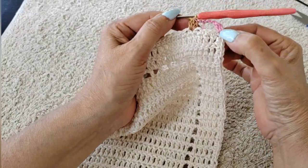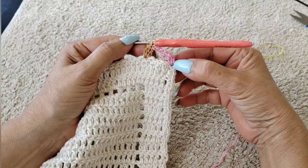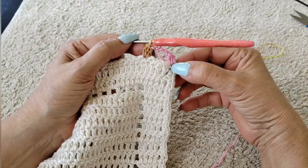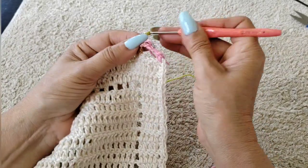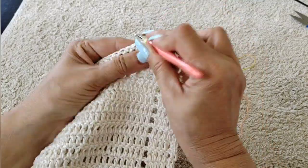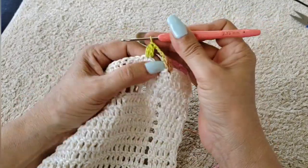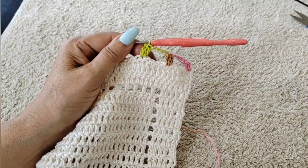Now, here in the corners, I hope I wasn't off camera, it's going to be the shell of 3 incomplete double crochets with 4 chain space between them in the same shell. But we'll get there to the corner. 2, 3, 4 chain. Skip 1, 2, 3, 4 on your 5th. Doing the 3 incomplete double crochets. Okay, so I'll meet you at the corner.